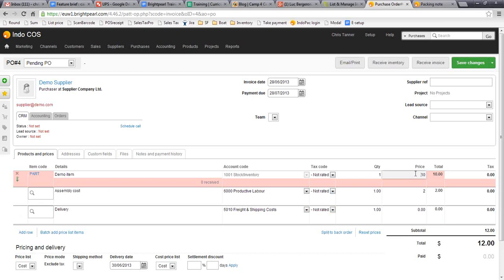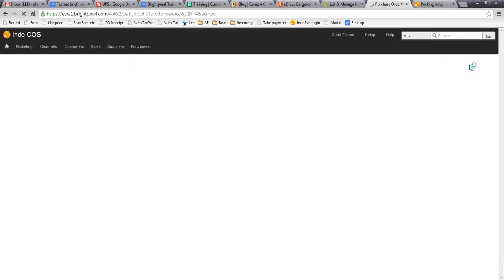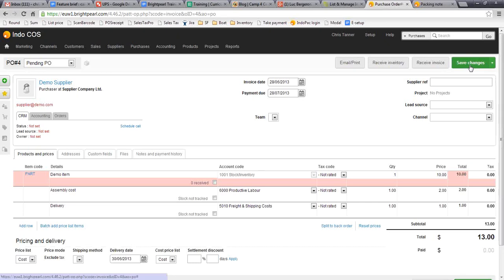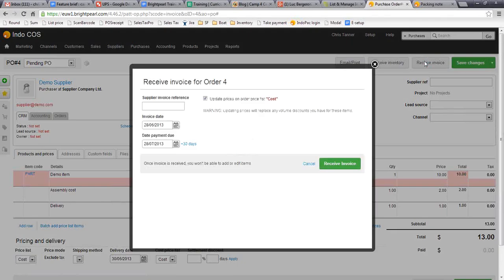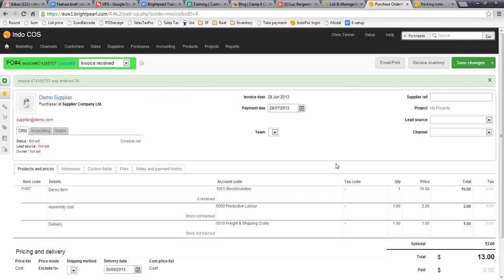So there you can see the cost price is just $10, and all these ancillary charges are going to go elsewhere on the profit and loss report because they're not direct cost of sales. That's probably better for your bookkeeper. Have a conversation with them around how you want to run your specific business, but this just shows you in Brightpearl how that process would work. When we receive the invoice against this, we'll only receive $10 of inventory, and the $2 and $1 will go elsewhere on our profit and loss.